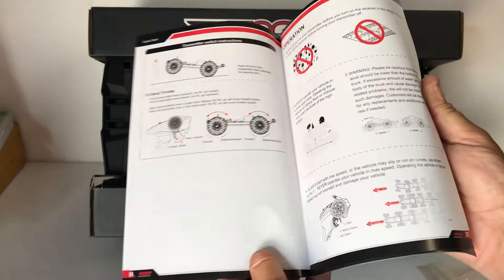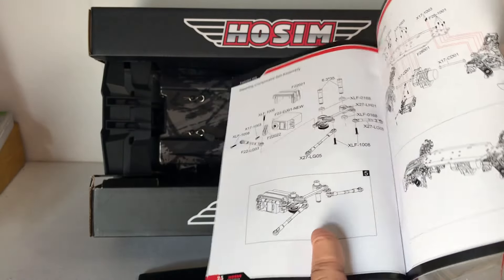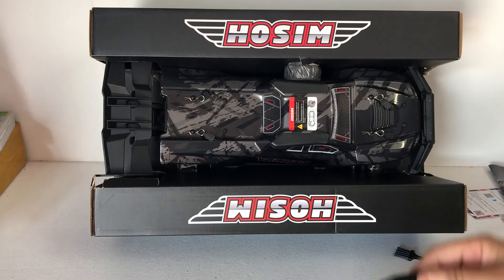We've got our page for parts and exploded diagrams as well — very handy to have. Make sure you don't lose this. Especially if you're new to the hobby and haven't stripped down or repaired any cars before — always good to have this user manual so you won't get lost when you pull the car apart. We have this little nylon bag full of accessories. We've got a cleaning brush, a Velcro strap, a USB charger for the 3S battery, and four body clips with little tabs.